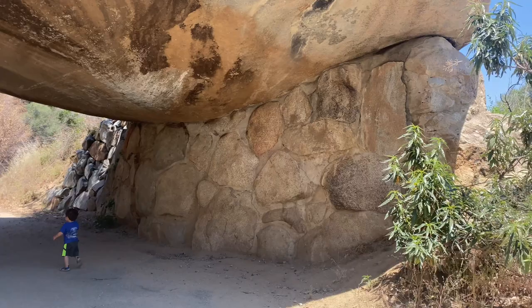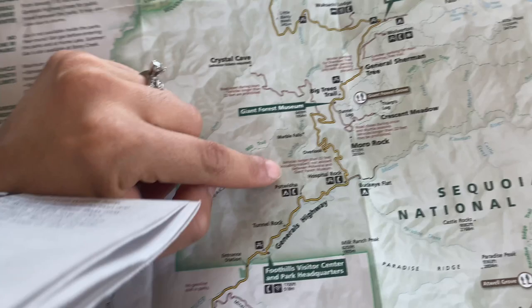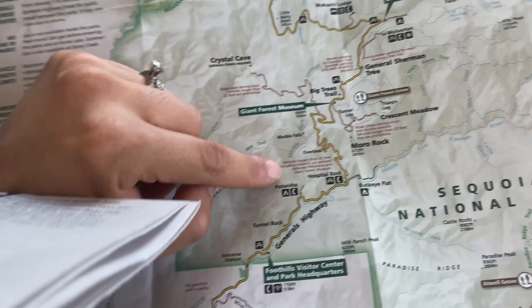This is super nice, it's huge — it's crazy how nature can just make things like this. Tiago found a few rocks over here and he's just playing, picking them up and throwing them. There's no actual trail, just a little path that goes back to the street. So we came, we stopped here at the visitor center, we're gonna go through the tunnel rock, we're gonna go through the big tree trails, see the General Sherman, and maybe go up there.